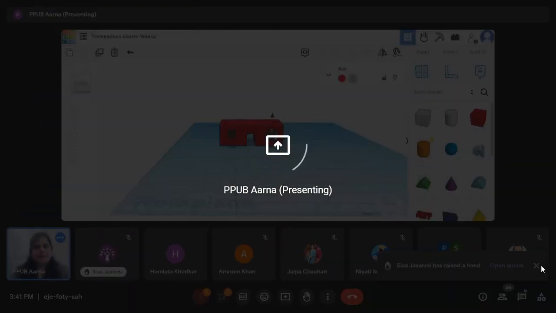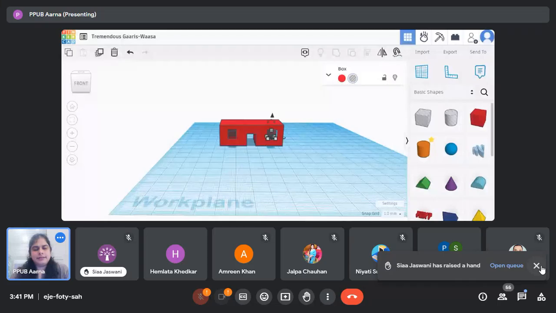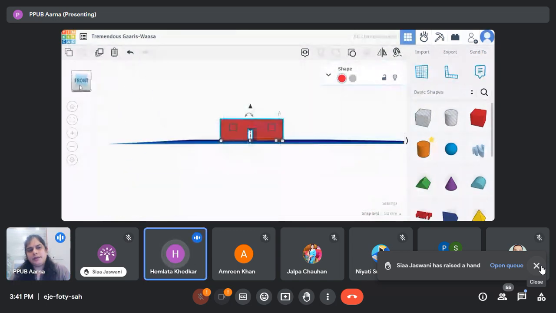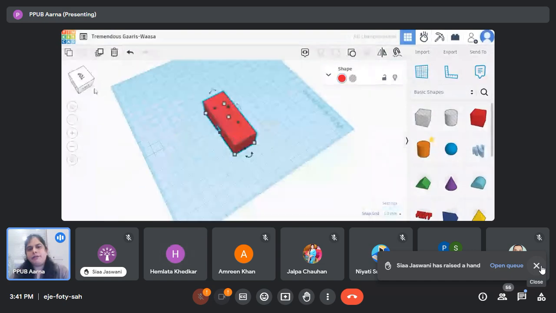Yeah. So now that I have done this, if you see, we have not only created this, we have used the duplicate tool, we have used the arrow keys, we have just brought it to the other side. Okay, once it is done, let me check now what is the status of my house. So I'm just selecting everything and I am grouping it. I'm just keeping it from one side. I have not kept the windows from the other side.